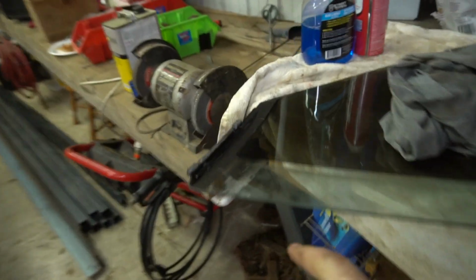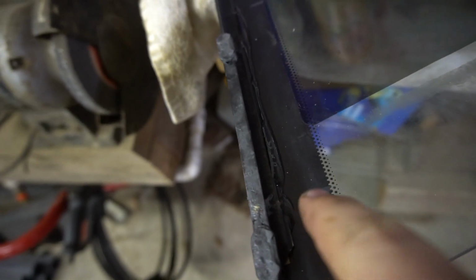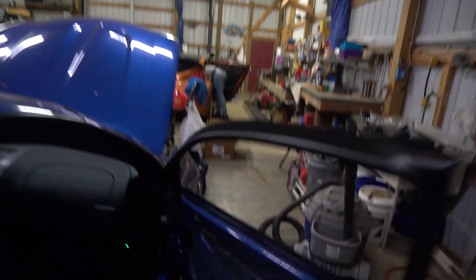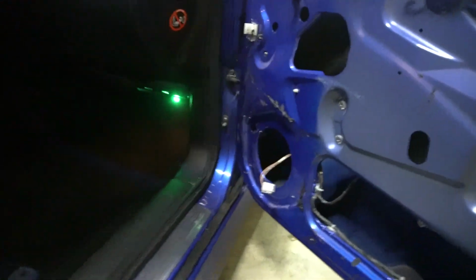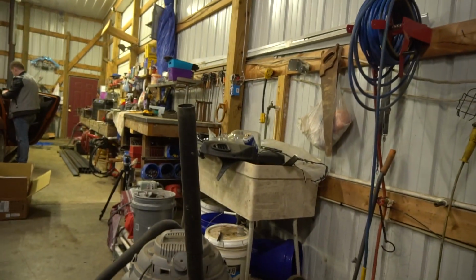We fixed the window and we glued the actual piece that broke off, which is this piece right here. You can see the glue is drying, so I need to let that cure and dry overnight, and then once that cures, I can come back to my car and put the window down in, connect it back to the tracks, then put the speaker and stuff back in, and then put my door panel back on.